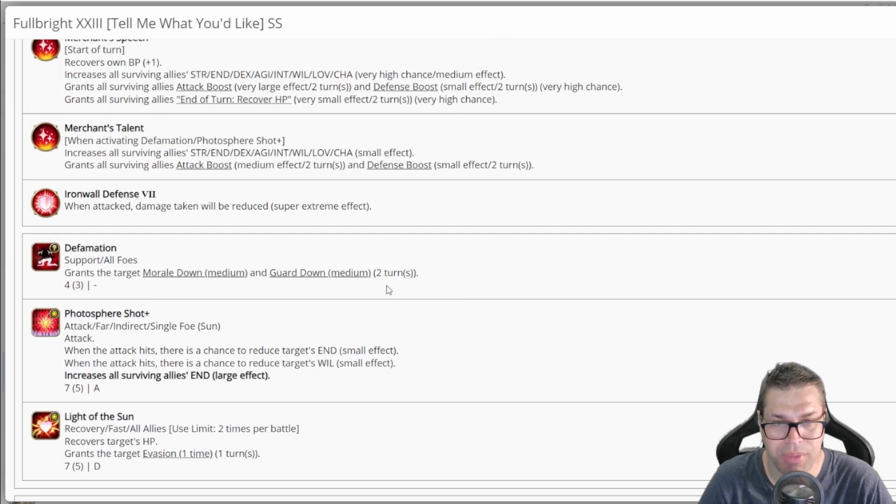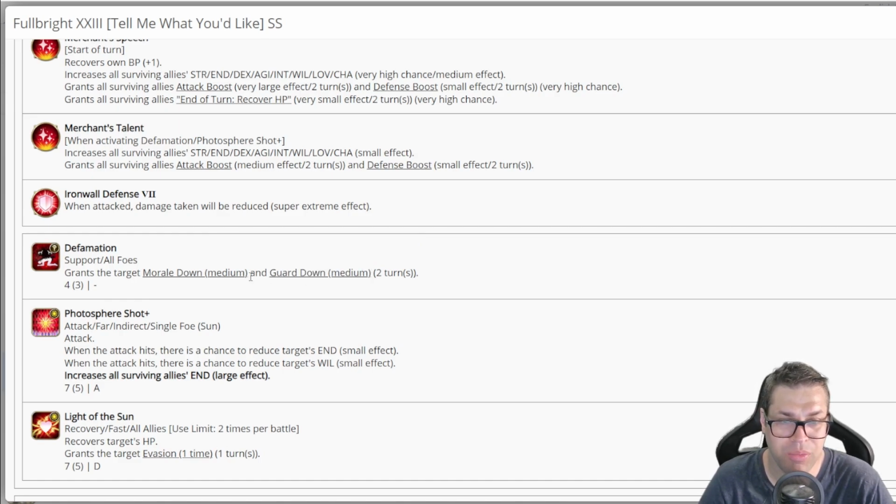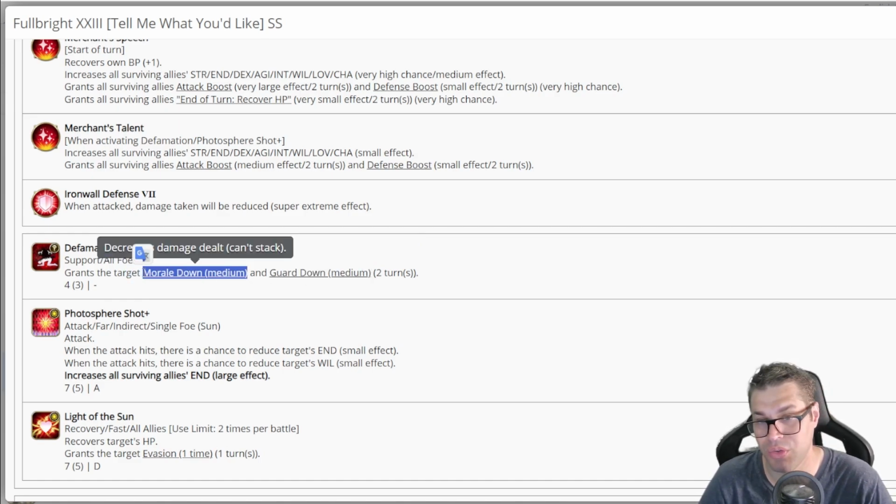Skill number 1, Defamation. It's a support AoE spell that does not do damage. It grants the enemy morale down, medium, so they decrease their damage output by 25%, and also guard down, medium, decreasing their defenses by 25%. But the thing here is, morale down is much more important than guard down. Guard down increases your damage output, but not exactly by 25%. Morale down will also not decrease damage by 25% because you already have a lot of other defensive layers.